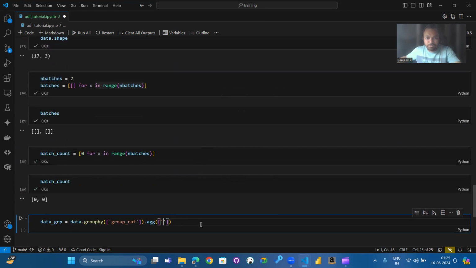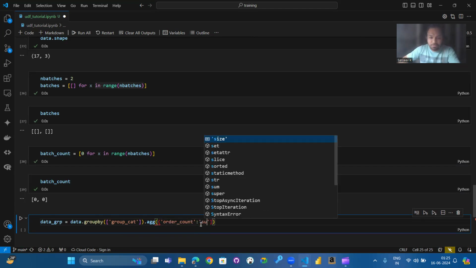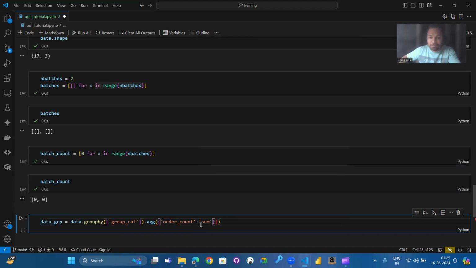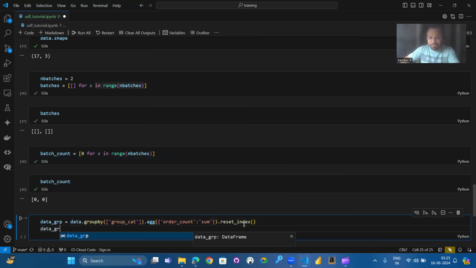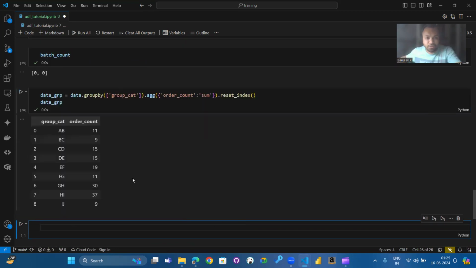The syntax is this. I'm going to sum all the orders that are present, and I can also reset underscore index. When I print data underscore group, this is what you get: you have a group and you have order count.